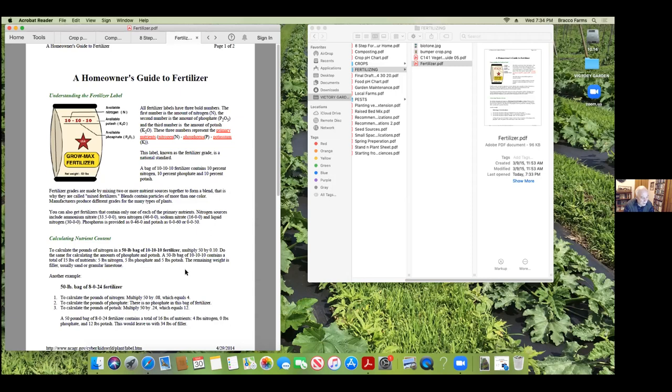They have all these big national brands. You'll pay a lot of money and it won't be as good as if you get something at your garden center. A small bag, 5 pounds will last you for years. You're just going to add a little bit and mix it into the soil.